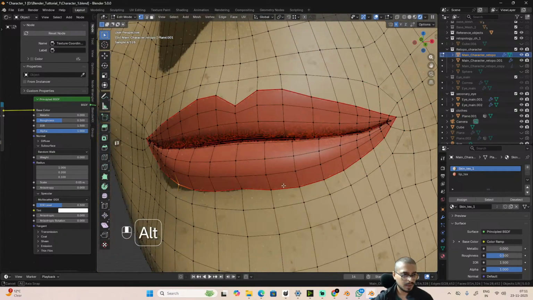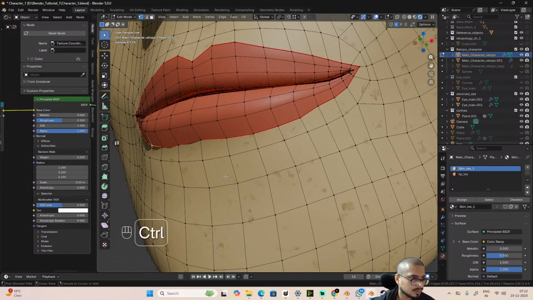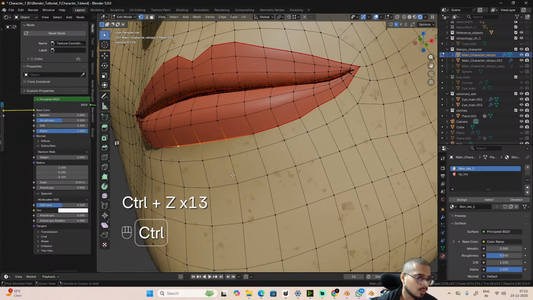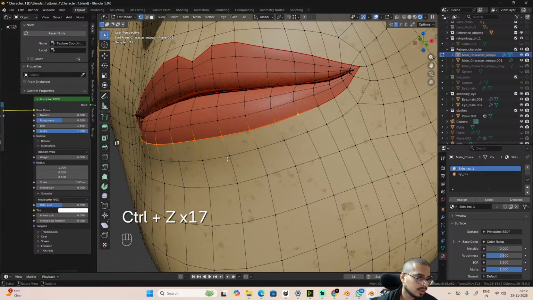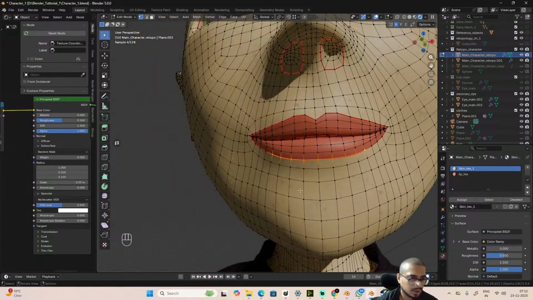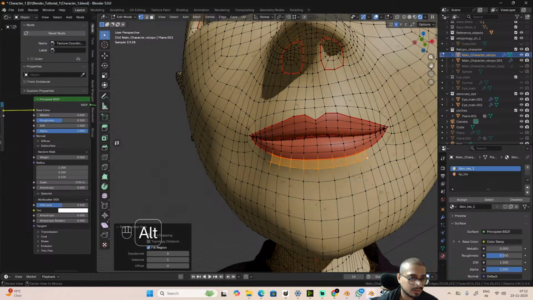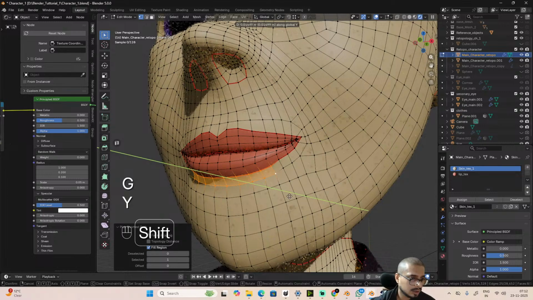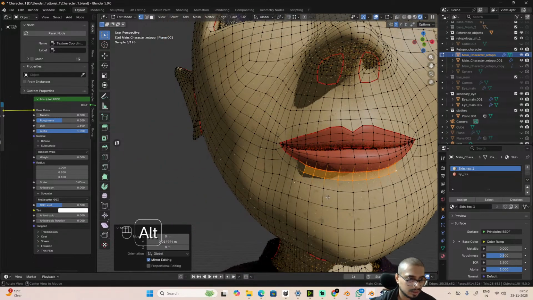So there are some artifacts that we need to address now. So I'll go back and not move them like this. Instead I should be using proportional editing, I guess, or moving these faces instead of only the vertices.